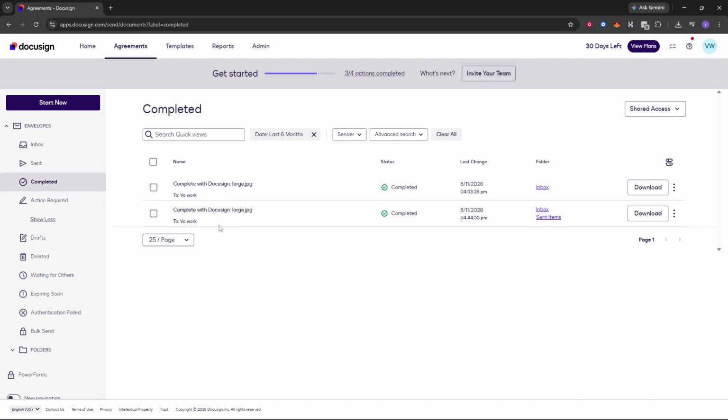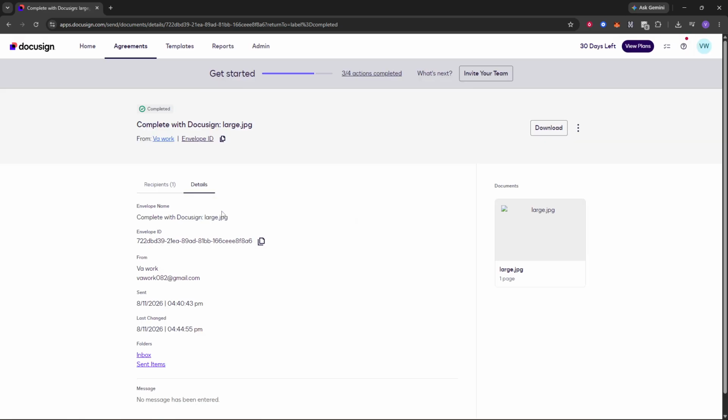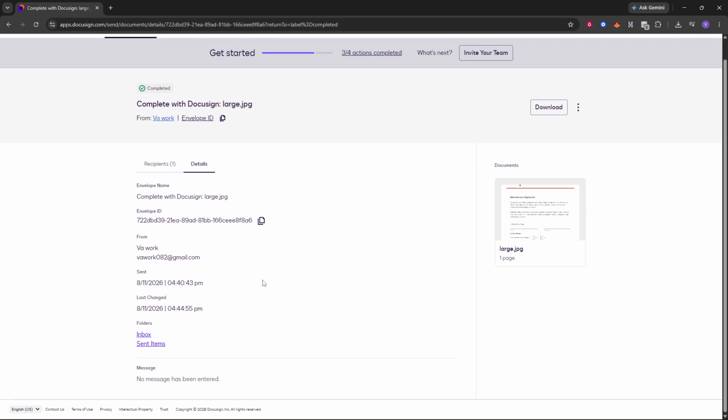Take a moment to find the specific completed envelope you want the certificate for. If you have a lot of envelopes in your account, it can help to carefully scan the list so you choose the correct one before moving on. When you've found it, select the envelope to open its details. This area gives you more information about the transaction, including status and activity related to that envelope.